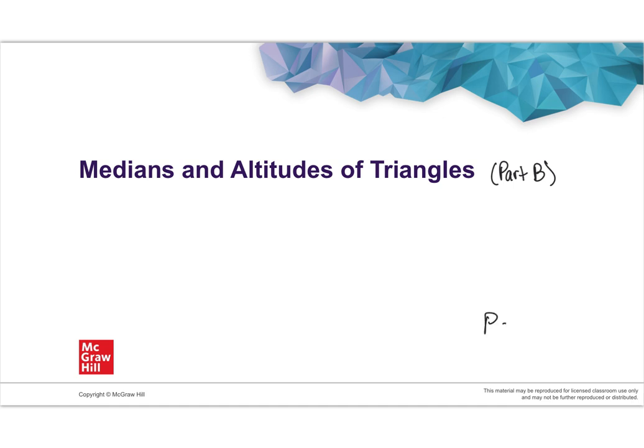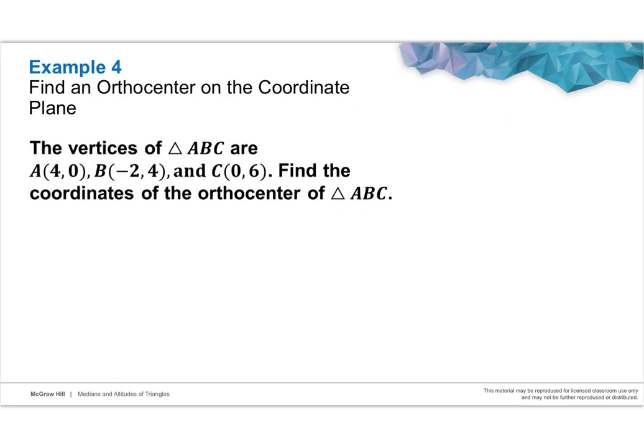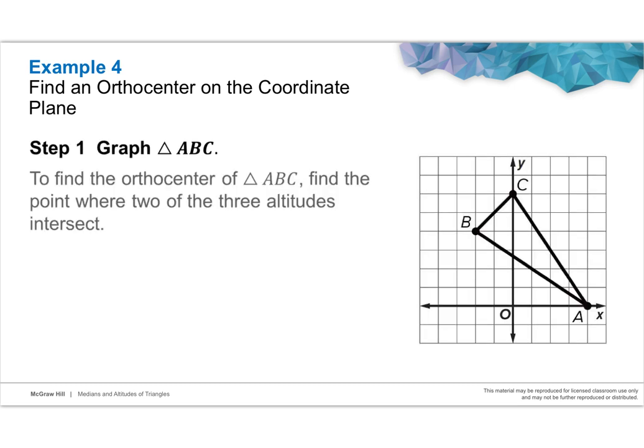So I am on page 368 and we're going to work through example 4. Okay, so we're given coordinates of 3 points, A, B, and C on the coordinate plane, and we're being asked to find the orthocenter. Let's see what the graph of this is going to look like. So once we've plotted our points, we're going to find the point where 2 out of 3 of the altitudes intersect. We know that all 3 will intersect in the point of concurrency of the orthocenter, but we really only need 2 lines that intersect to determine a point. So we'll pick 2 altitudes to work with.